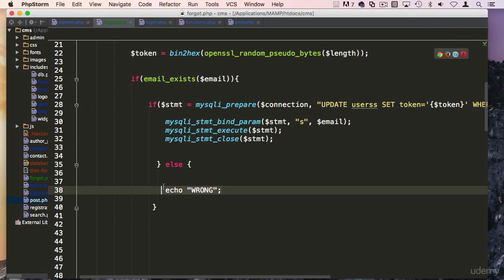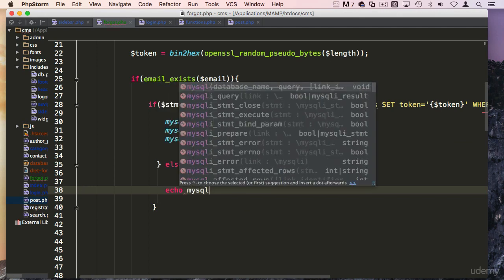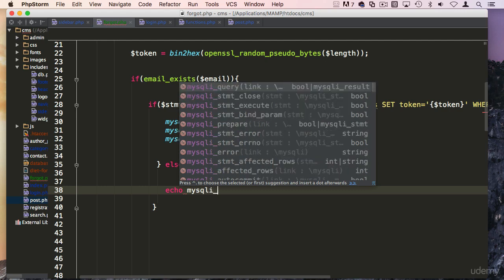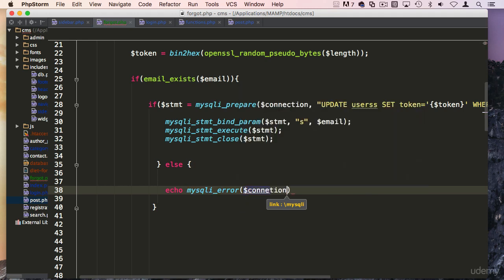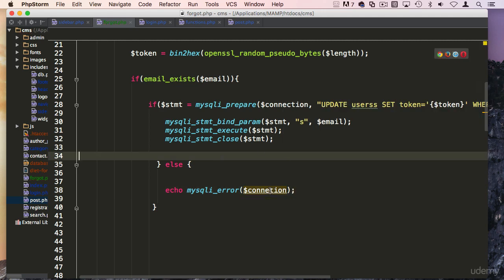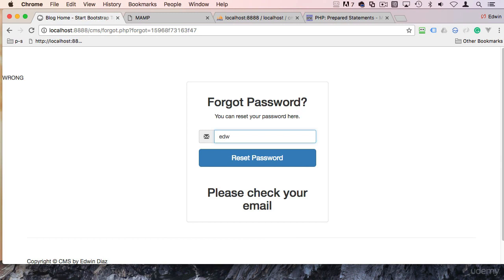You can use, let's see, let's just echo my SQLi connection error, there we go. I'm just going to copy this to my clipboard, enter, and as you can see, we get that.